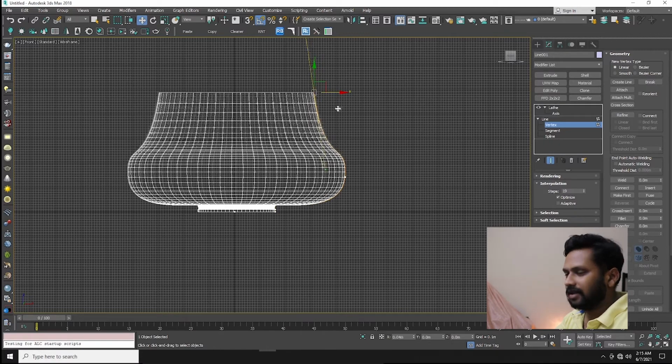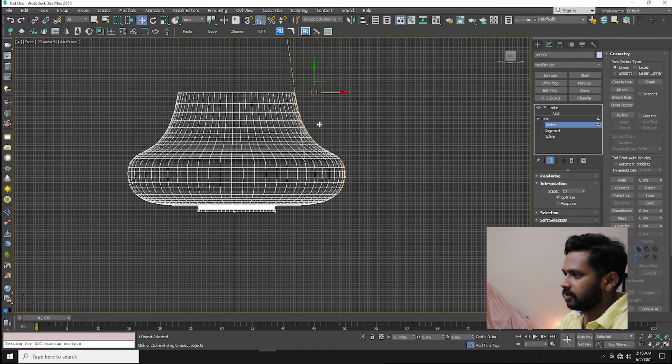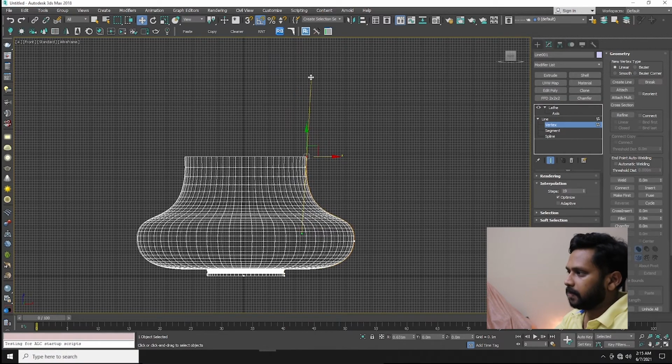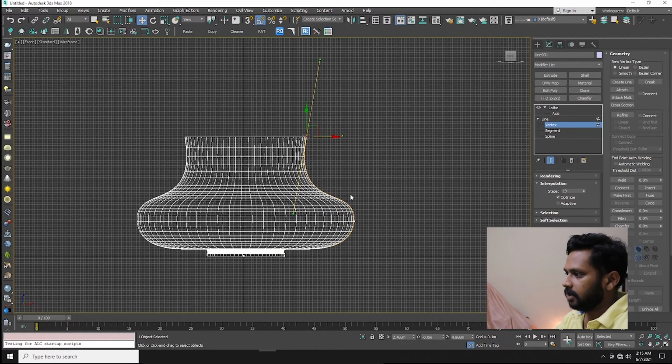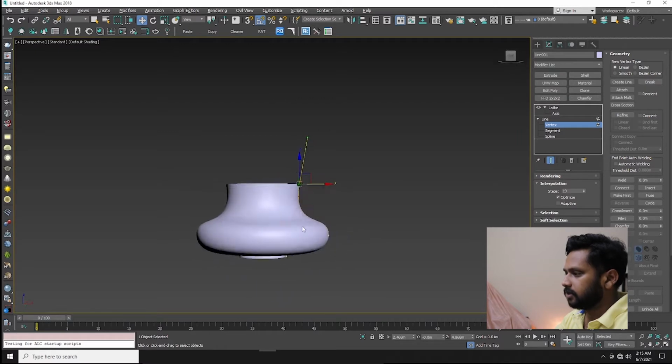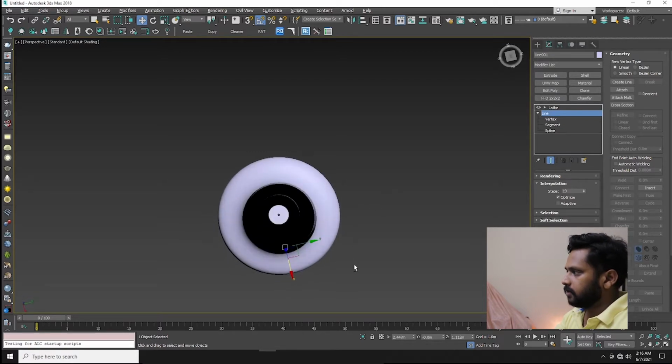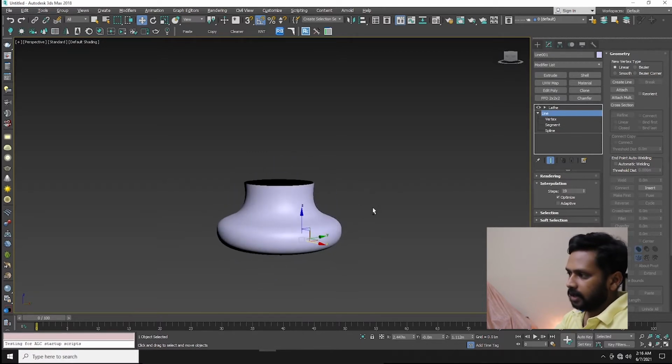I'm just making some model like a vessel or whatever it is, adjusting with these hand tools. When you go to perspective, you can see it. So that's about the lathe.